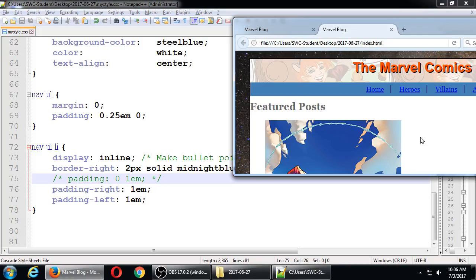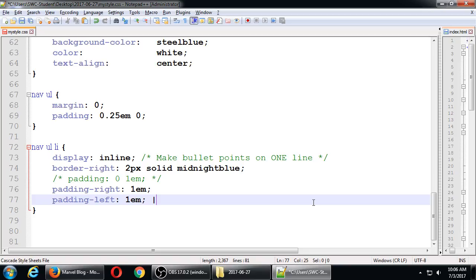All right, so that's kind of starting to look cool. It looks like a horizontal nav bar, divider lines. When you did this for project one, you wrote the pipe character, right? That pipe character, but that is limited to what the character is. Via CSS, we can do different colors and thicknesses and styles.